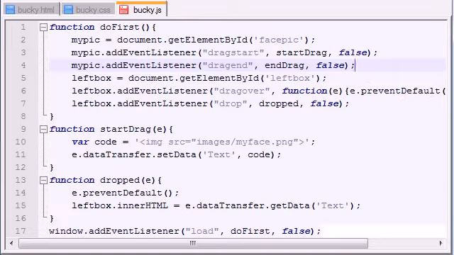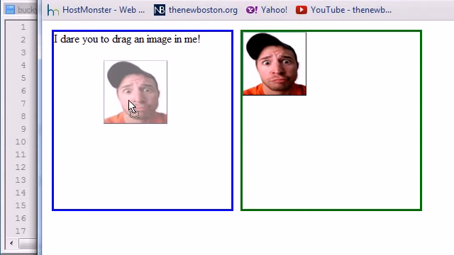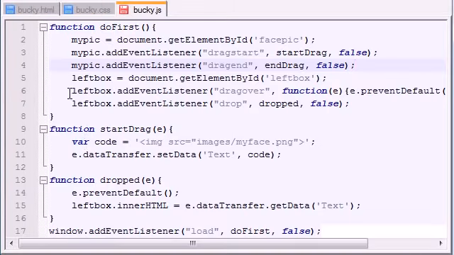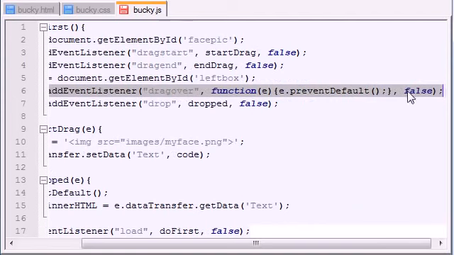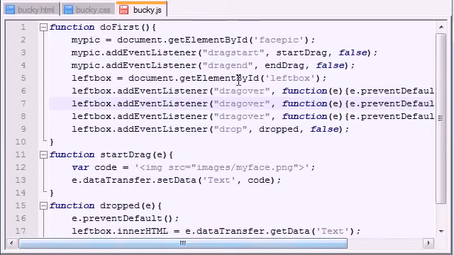Now after that, we want a little indicator to pop up whenever we hover over this left box, we're going to have the border change color and maybe the background too. So let me go ahead and add two other event listeners. Let's copy this event listener for the left box and paste two other ones. I know my screen kind of went wild there, but these are the two that I just pasted right here. So instead of drag over, drag over, drag over, change this first one to drag enter and change this second one to drag leave.